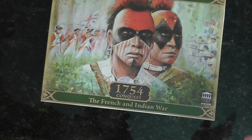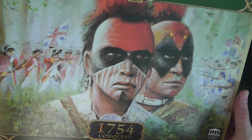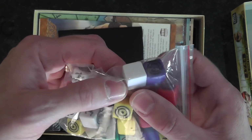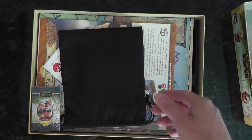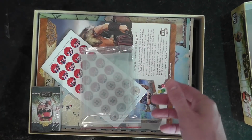All right. So you can see that. I love how you got the French over here, the British over here, and the Native Americans right in the middle. All right, your bag of dice. The dice are all based on whether they're militia or regular troops, on how frequently they'll run, flee. There's turn markers in there because you'll be drawing them out of this bag. That way you never know if you're going first, middle, last.